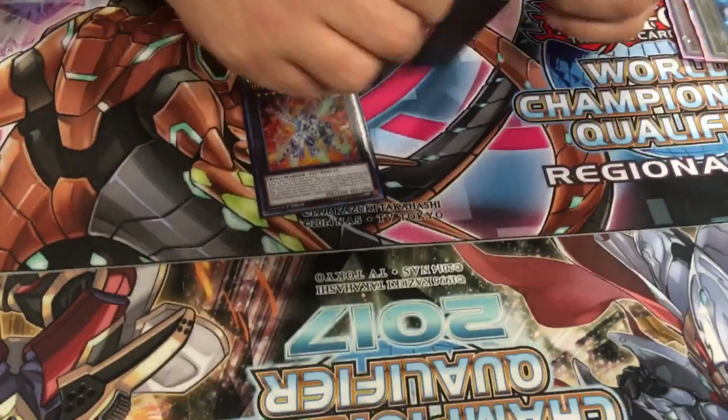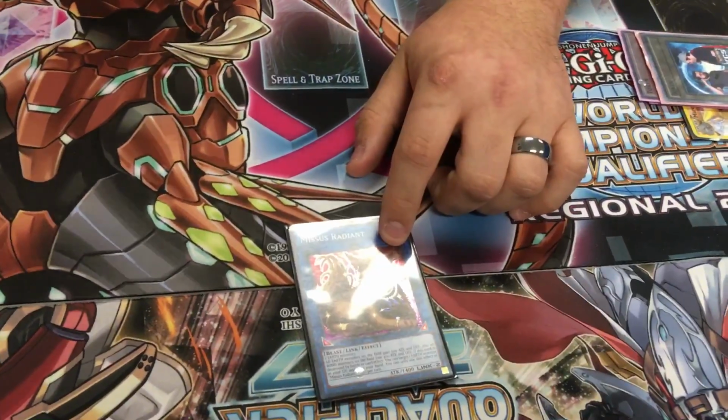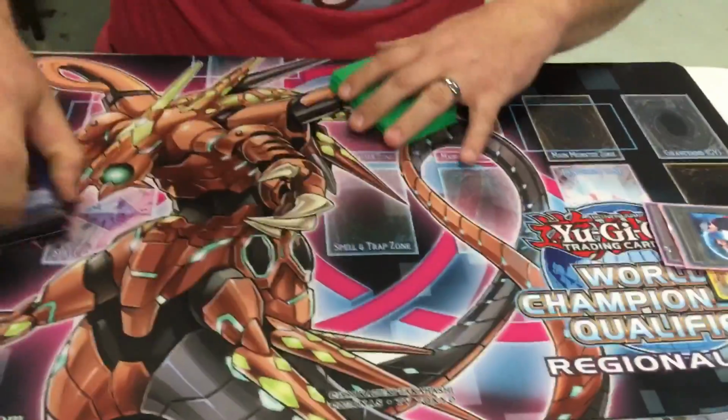So, and then Mrs. Radiant, obviously. Yep. I had to back Maxi off of this. Somebody attacked over it, and I had to back Maxi off of it, because I milled it off grass. Beautiful. That was a lot of fun.